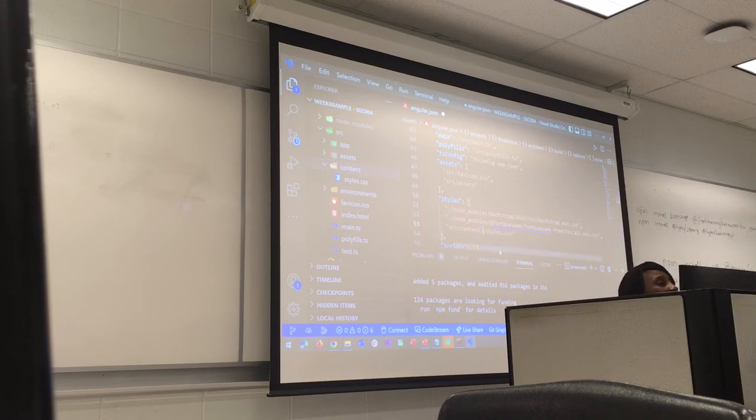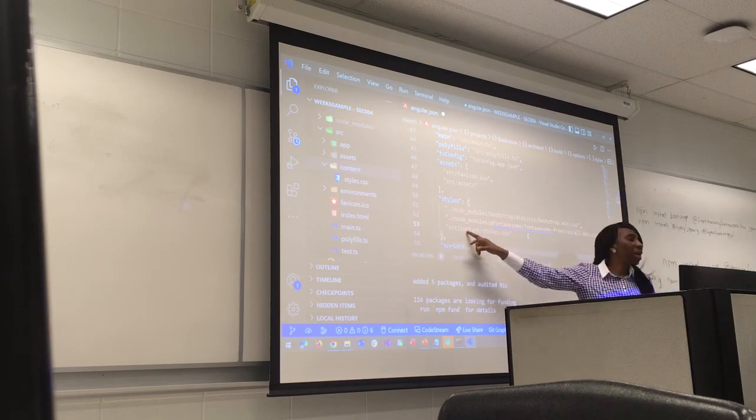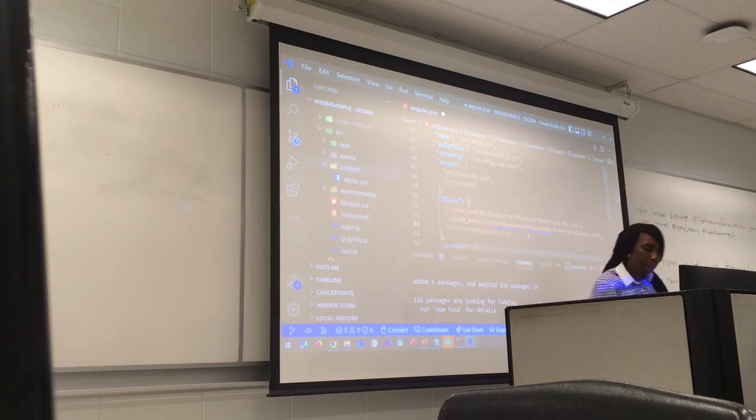Did we all get that? Do we need a double slash? Do we need a double slash? No, one, sorry. There's one. I hope we all know what we did. We moved the default style.css that we have there into a new folder we created, content. And since the project is also using that style, we need to update that path.